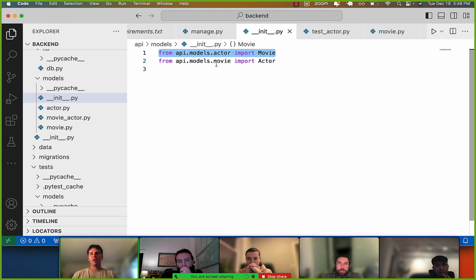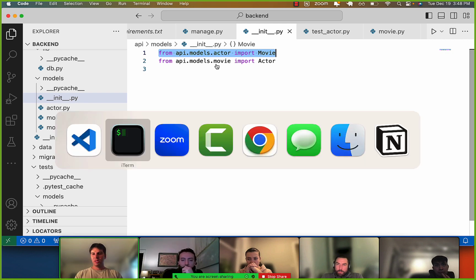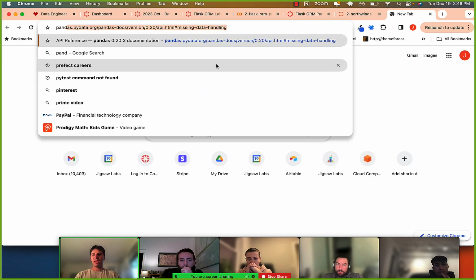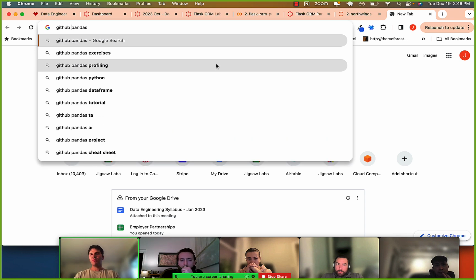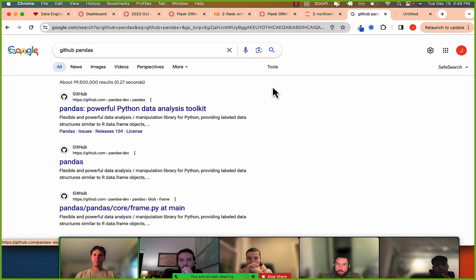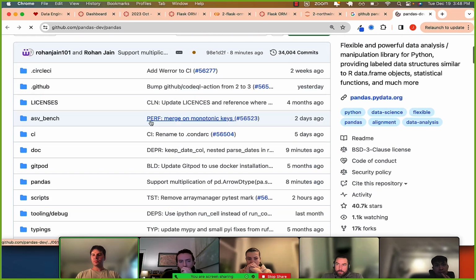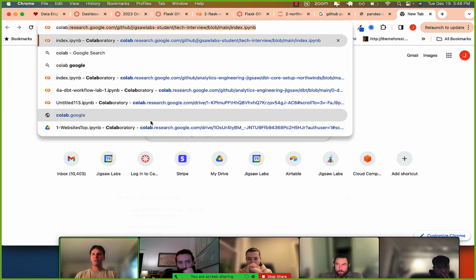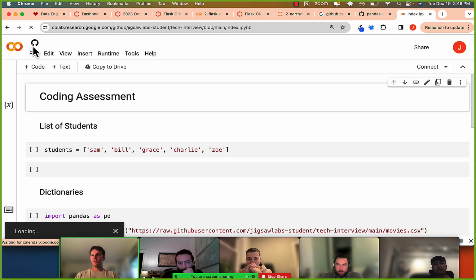Okay, so I know this can be confusing to some people. I remember someone had asked me for an example of this. One example is the pandas library that we've been using. Think of how we use pandas.